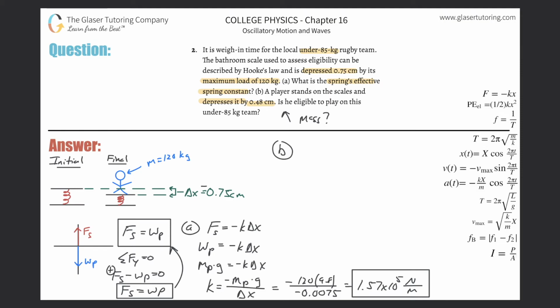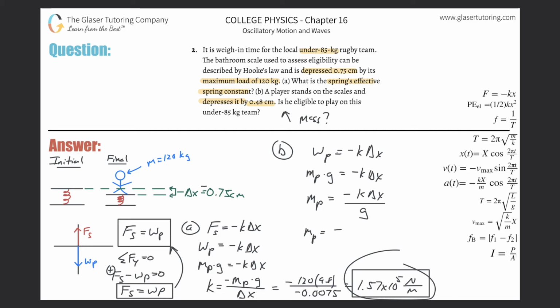So for letter B, I'm going to use the same formula that I talked about here. The weight of the person will be equal to negative k times delta x. So again, expanding on the weight of the person, it's going to be the mass of the person times gravity, which will equal negative k times the change in displacement. I want to solve for the mass of the person. That's the significance of changing the question up a little bit. It helps identify what I need to solve for. And I'm just going to simply divide out the g from both sides, and voila, now I have my formula. So this is going to be negative k, which is the spring constant, right? It doesn't matter if you put 1 kilogram, 5 kilogram, 10 kilogram. The spring constant is constant.